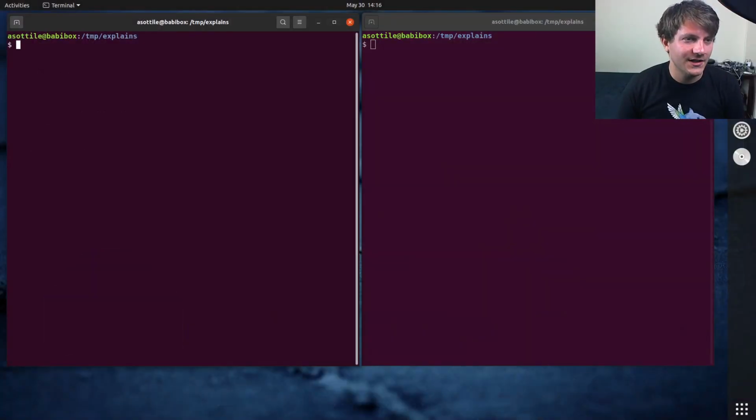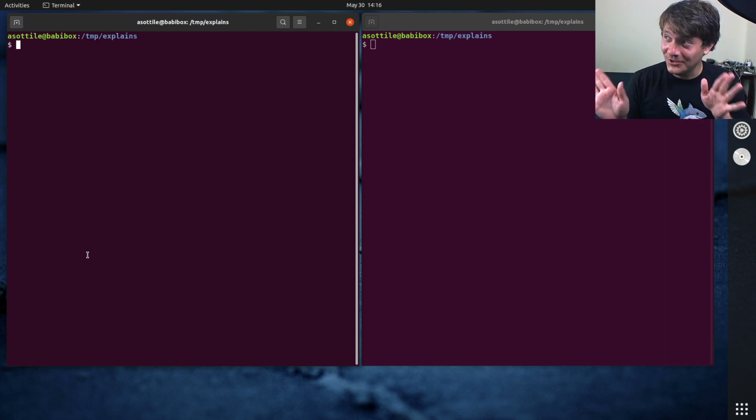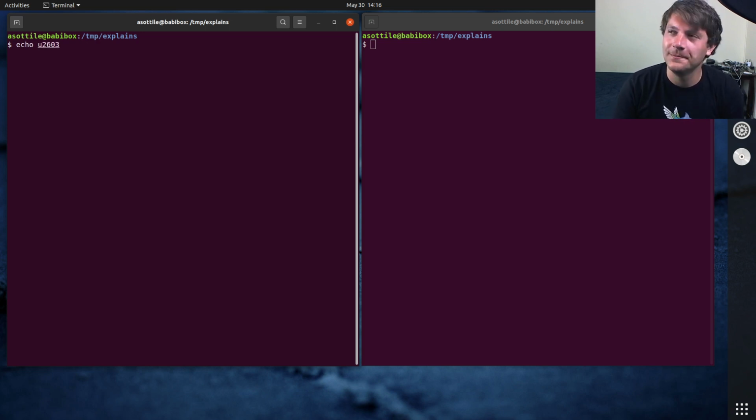Okay, so in order to get started with this, we need to get a snowman character. I'm going to show you a cool terminal trick that I learned as well. So a little bit of bonus content here. If you do Control-Shift-U, you can then type out the escape sequences. I happen to know 2603 is the Unicode snowman. And if we copy that, we can open up a browser.